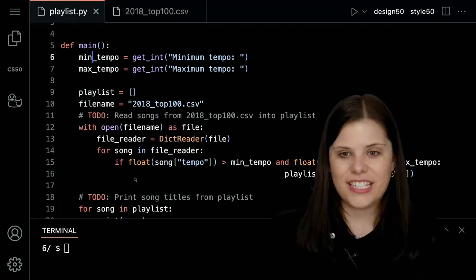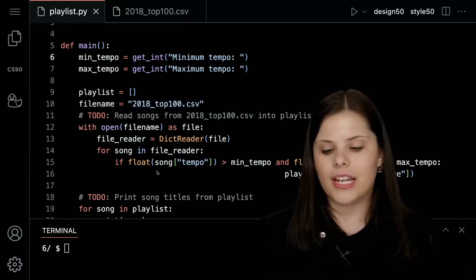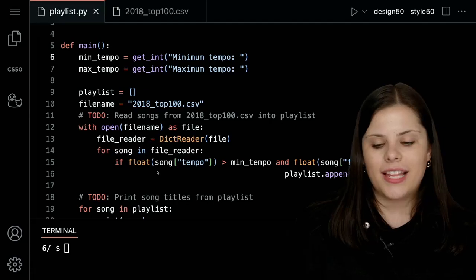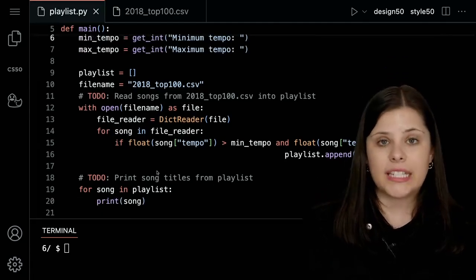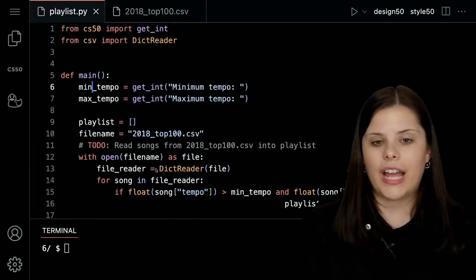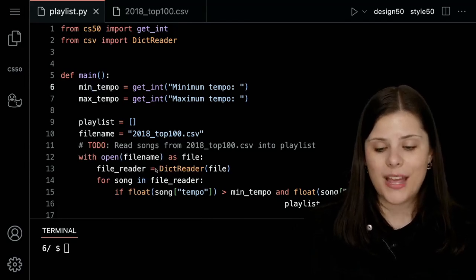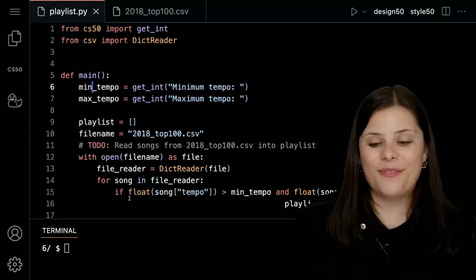Okay, that was a lot. Lots of new syntax, CSVs, dictionaries, if statements, etc. I definitely encourage you to sit down and try to go through it on your own, or look at the simple solution right here and try to understand all of the small bits. But this will be it for now.